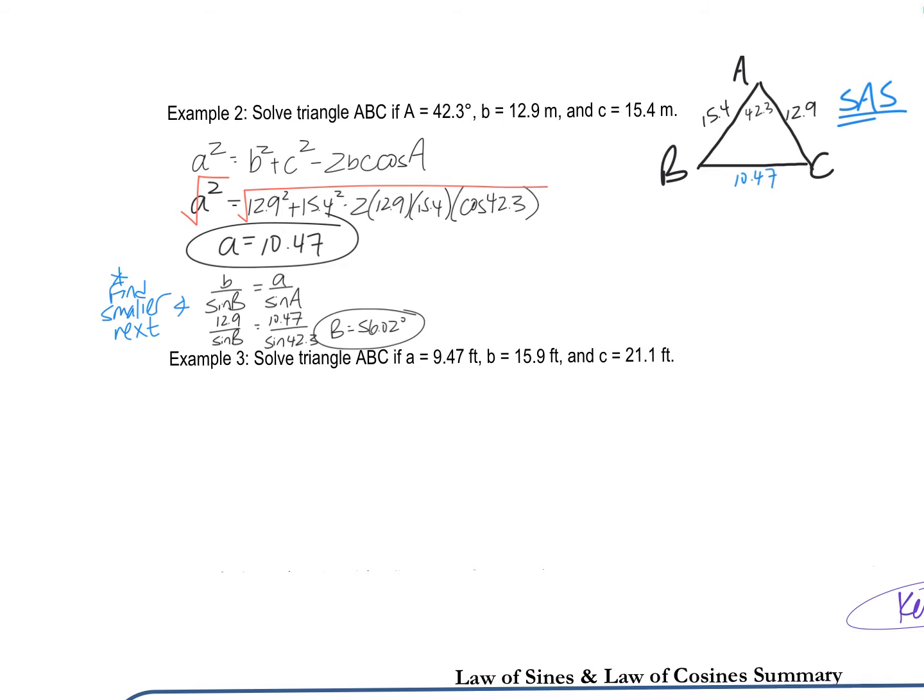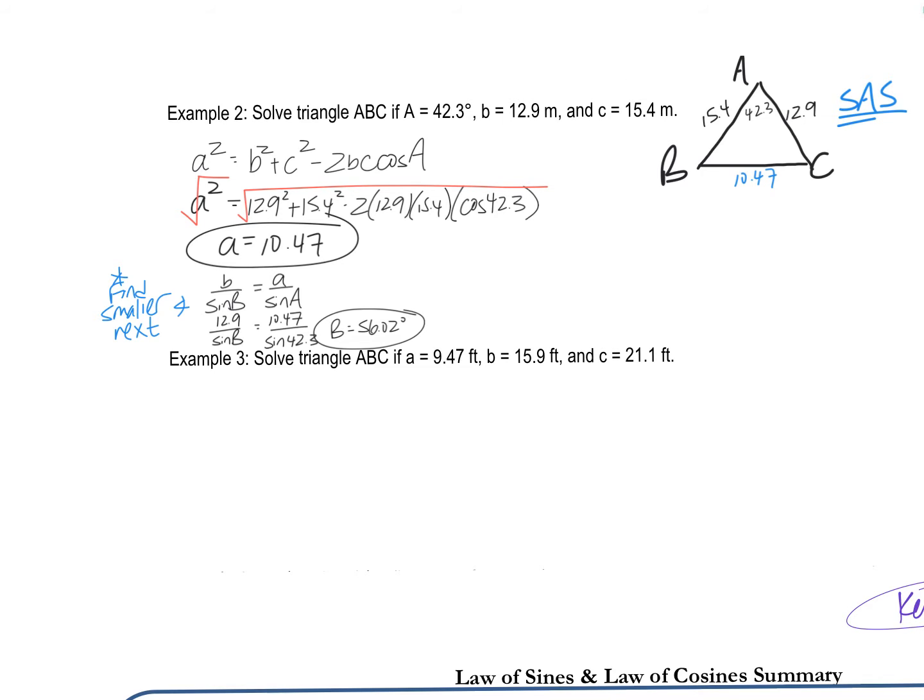So now do I have to check the supplement or something to see if there's more than one triangle? The answer is no, you guys. This is an SAS triangle. You only have to check for more than one triangle if it's an SSA triangle. So remember that. That's the good news. Yeah, this formula is kind of long looking, but it's an SAS triangle, which means there's always only one possibility here. Okay, so don't worry about that.